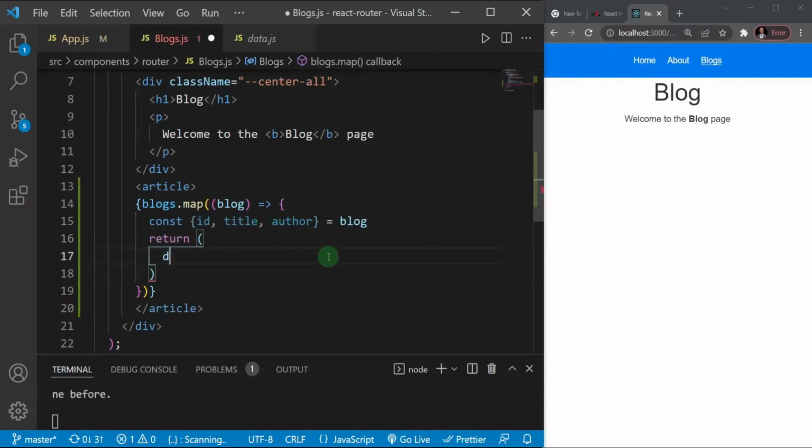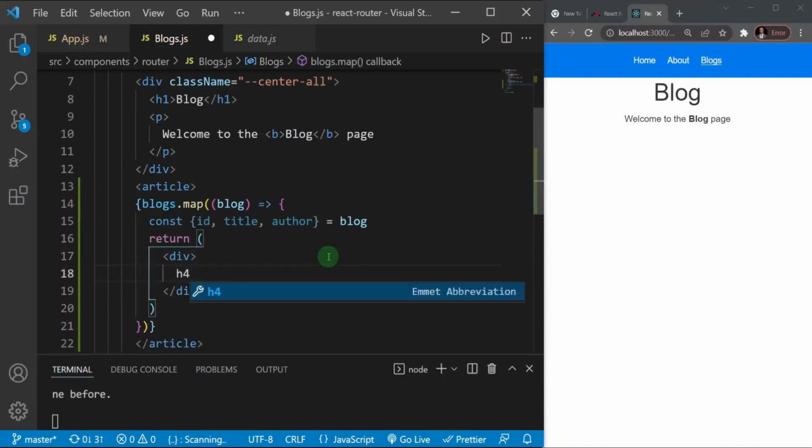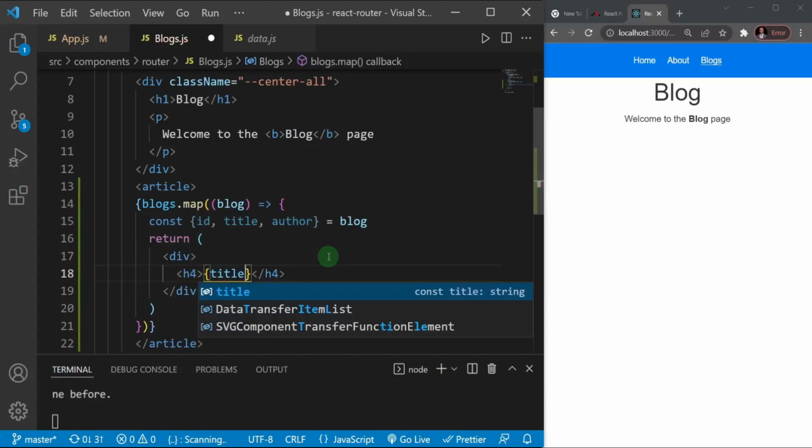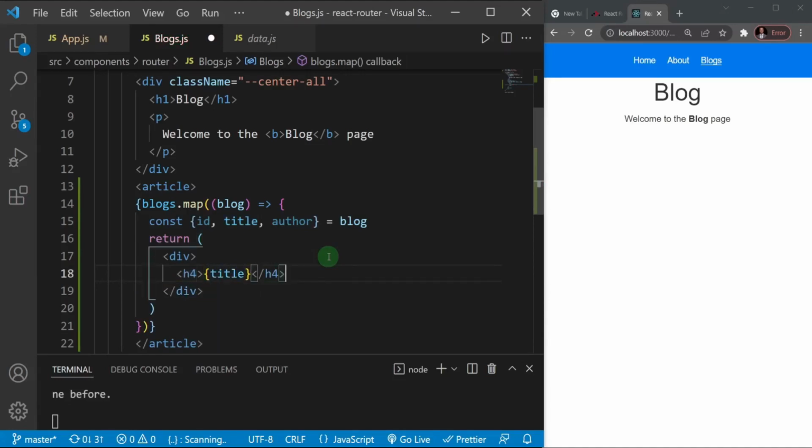Inside of that div we're going to have the title, so an h4, and that's going to contain our title. I would open my curly braces and reference the title. Then I'm also going to have the author, which is just going to be a paragraph.